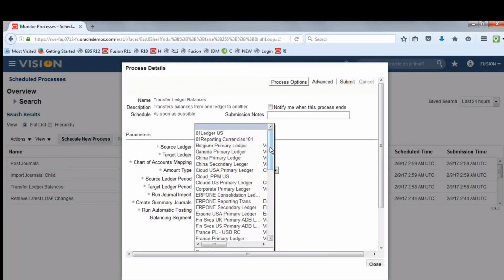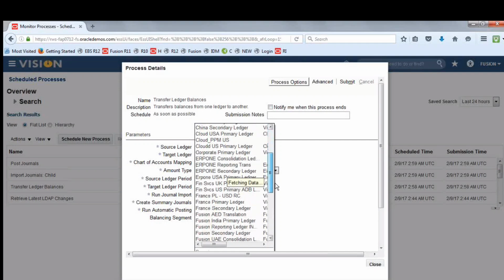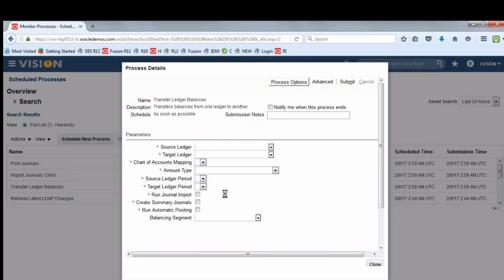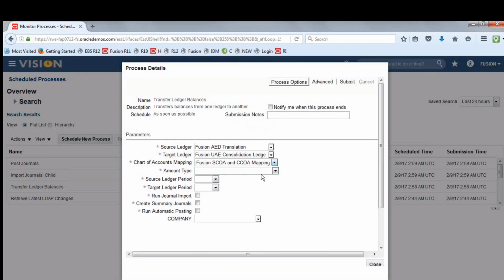Source ledger is Fusion AED translation. Target ledger. Select mapping set. Amount type, say PTD. Source period Feb, and target period Feb here, and enable submit.